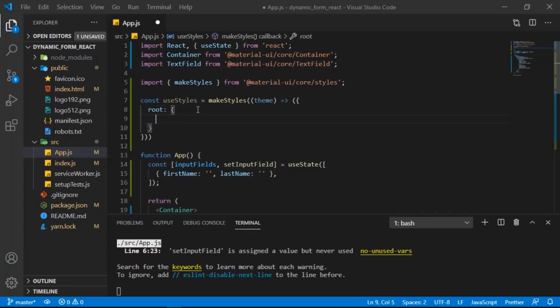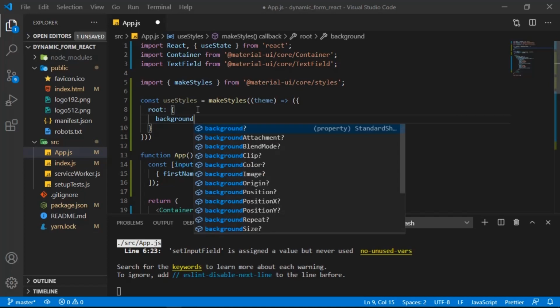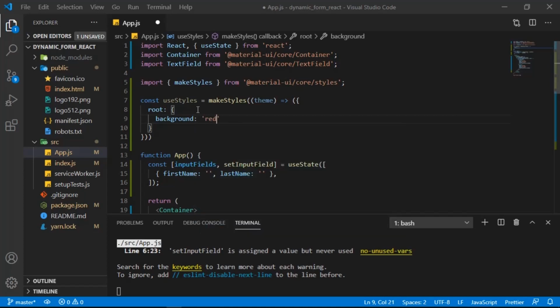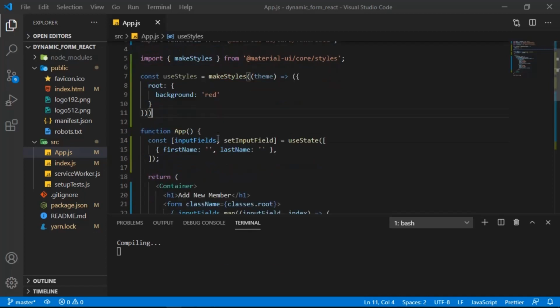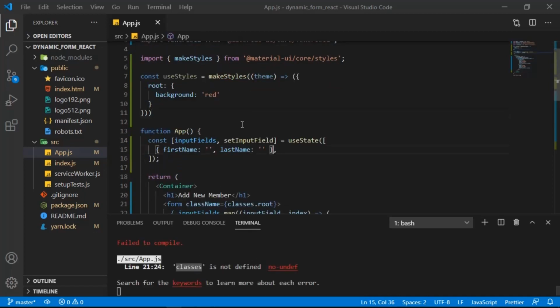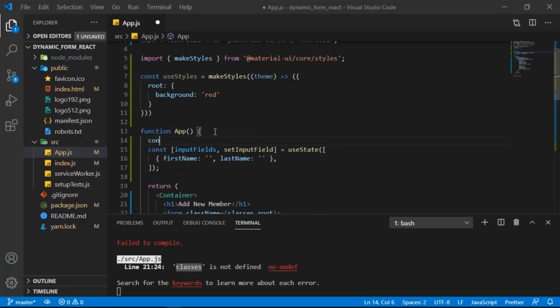And I want to, for example, change the background into just say red or something, and I save. Now it's not doing anything because classes is not defined. So let's do in here, just want to say const classes, set that equal to useStyles.